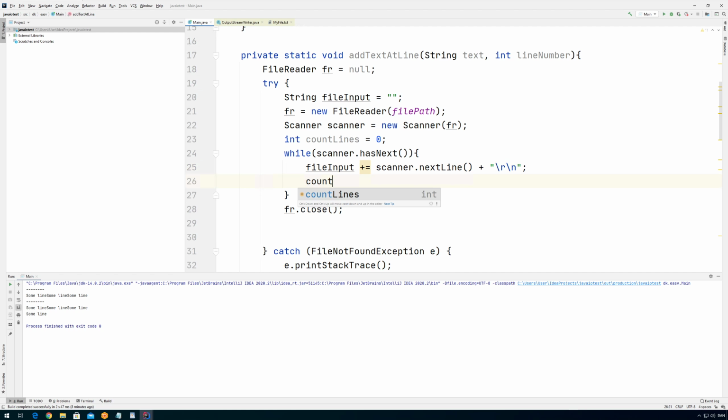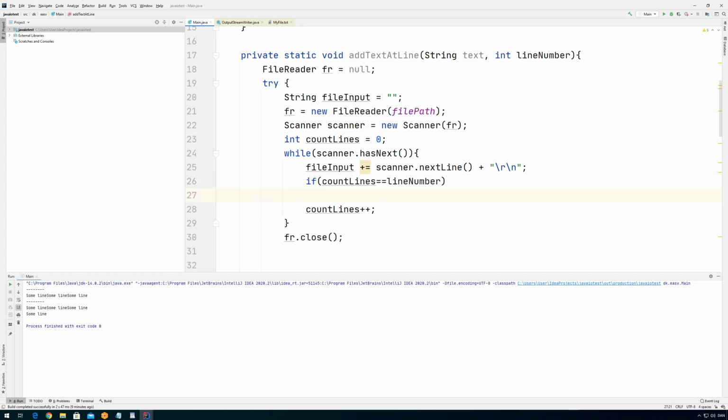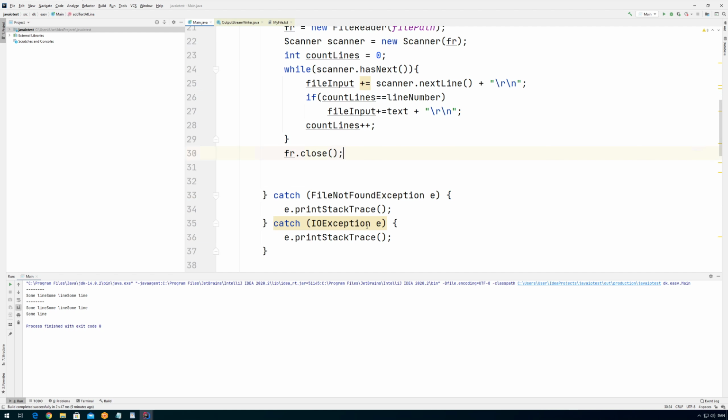So we say count lines plus plus. And we can go here and say if count lines is equal to the line number, then we say file input plus equal to text plus, and we do the line break if we imagine that's what we want, and then we close the file.